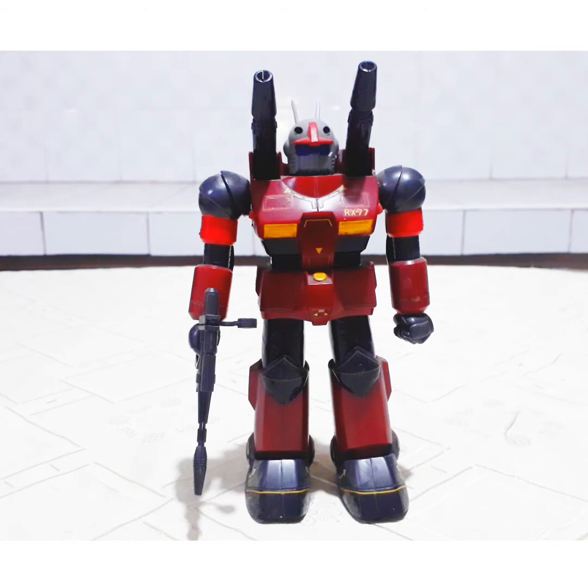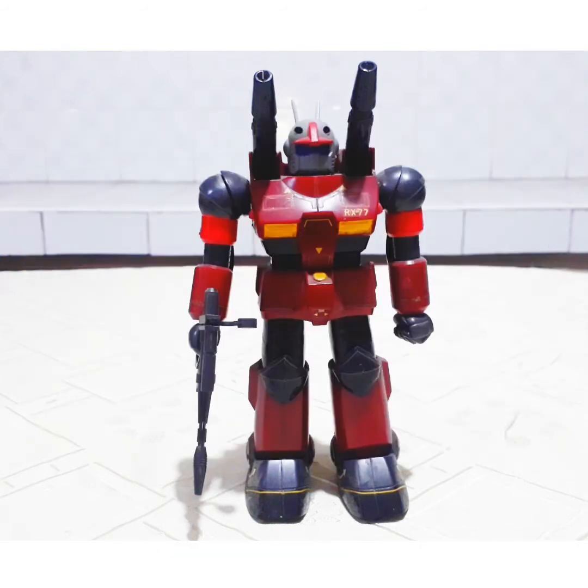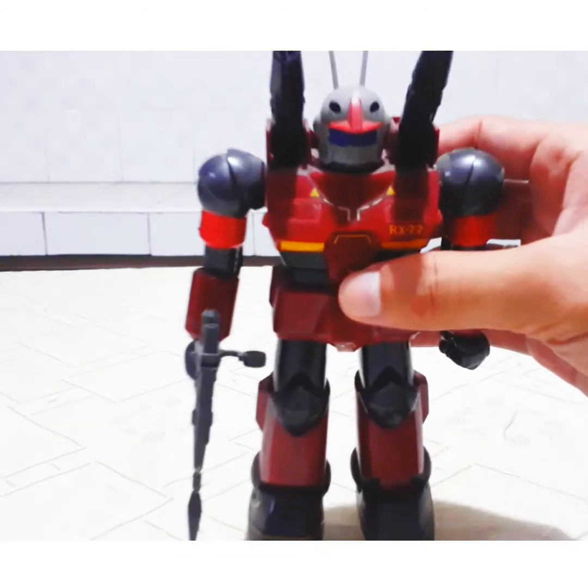And for the detailing, it's not dry transfer and it's not a sticker. So, question, Silverge, what is it? The detailing used here is a water slide. For every 1/100 old release you purchase, it's all water slide decals. What you see now is the water slide detailing that I applied.